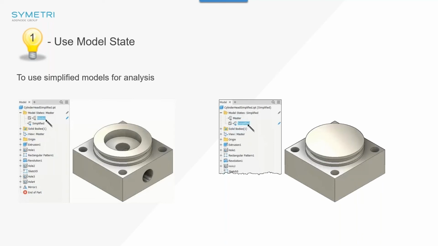So it's very, very easy to switch between the model states inside Inventor. And once you have switched the state, then when you go into Nastran, it will work on the active model state. I think they used to be called level of details in the previous versions, which worked in a similar fashion as well.